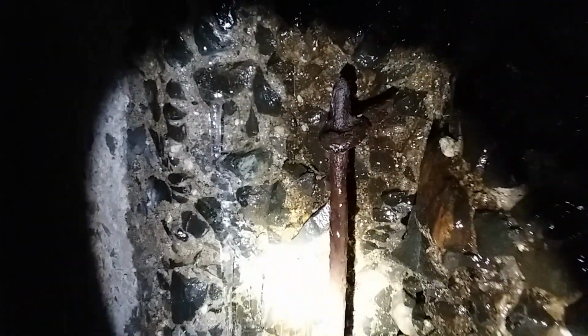Here's some more of that rebar. Didn't get in there without getting the phone wet. But the water actually just chipped away at it so much that it's just exposed. It looks like a drain pipe right there. There's a couple of those drain pipes throughout the place. That's probably why it ate away at the wall right here. But just really, really interesting stuff, you know? All right, let's continue on, friends.